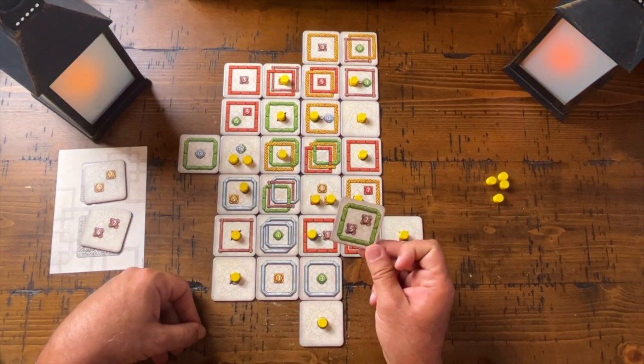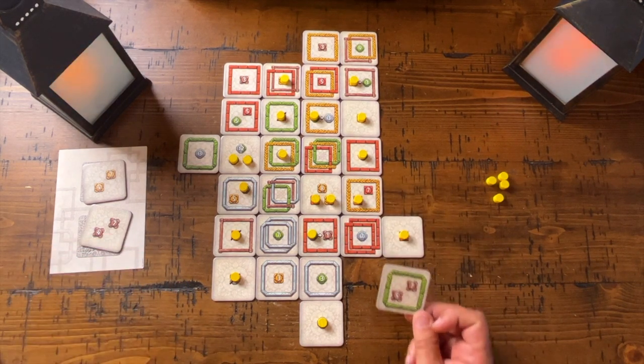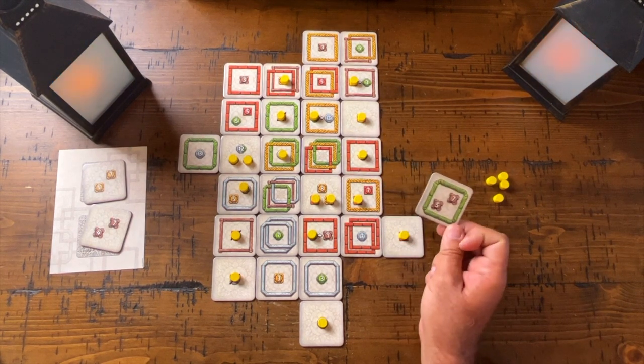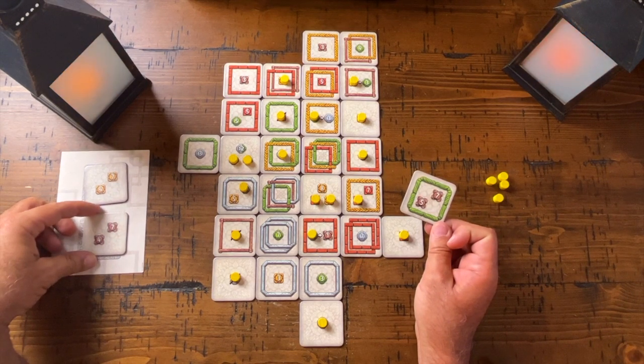There's another green frame. 5 wood. I don't have 5 wood anywhere. I got 2 wood up there. What am I going to do with this green frame? Boy, maybe it's time to bring one of these out.